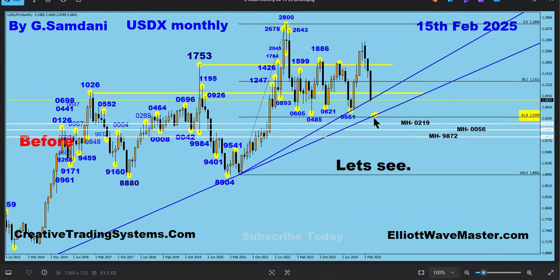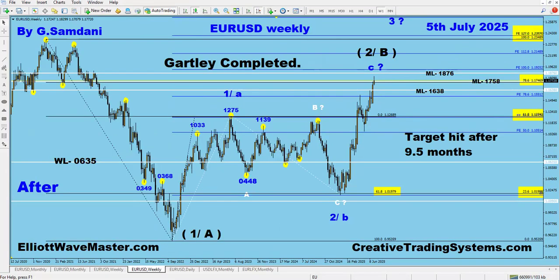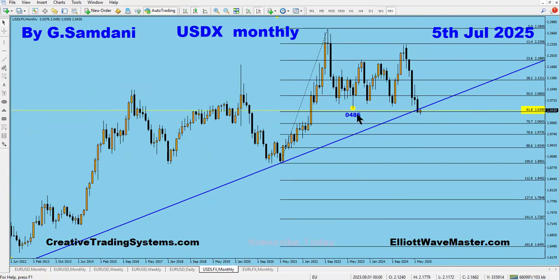So I said this would be the target, right? And what happened to this chart, if you look at it as of today, let me see if I can show you here. It's not here. I think I have it open here. Here, this is that same chart, right? So this was the target and it hit the target.